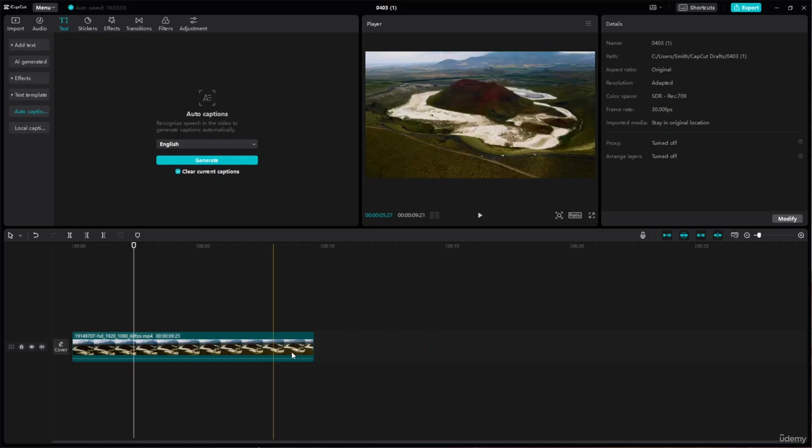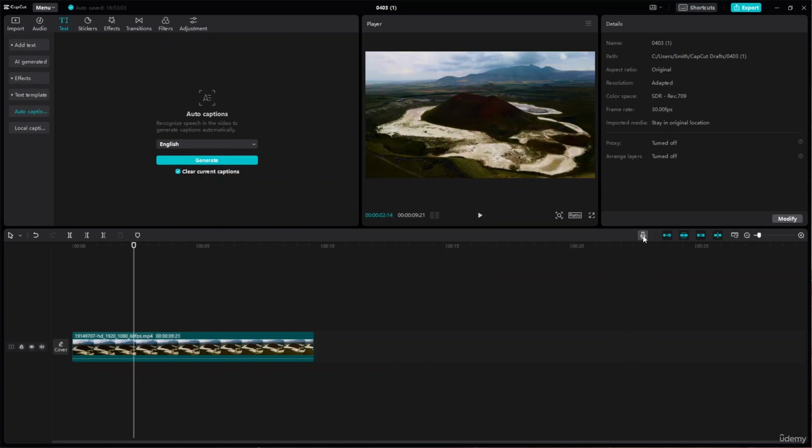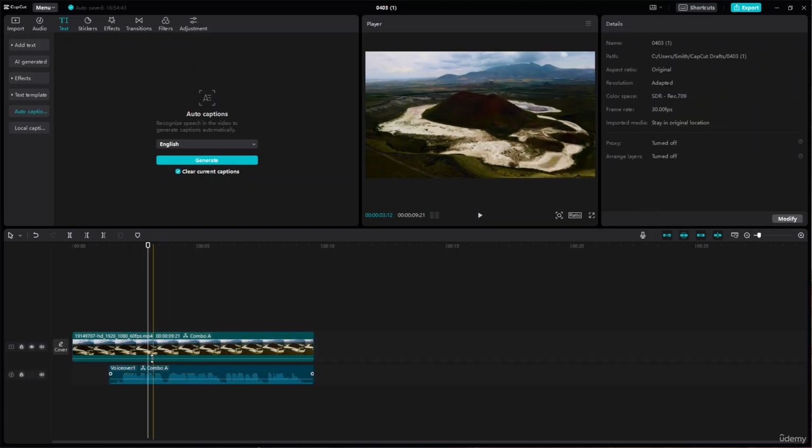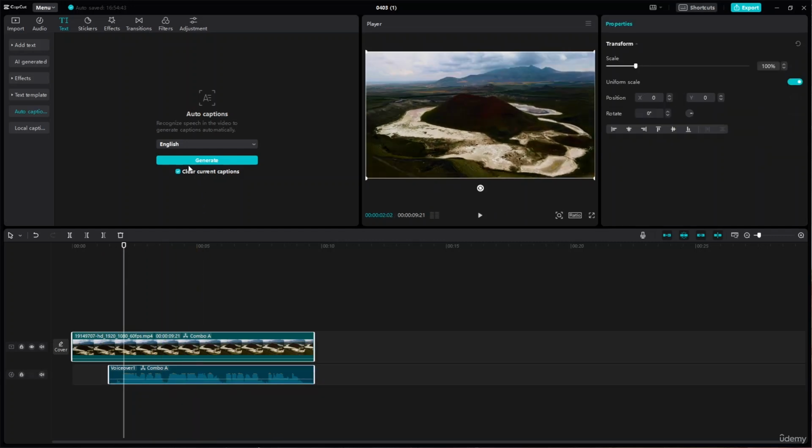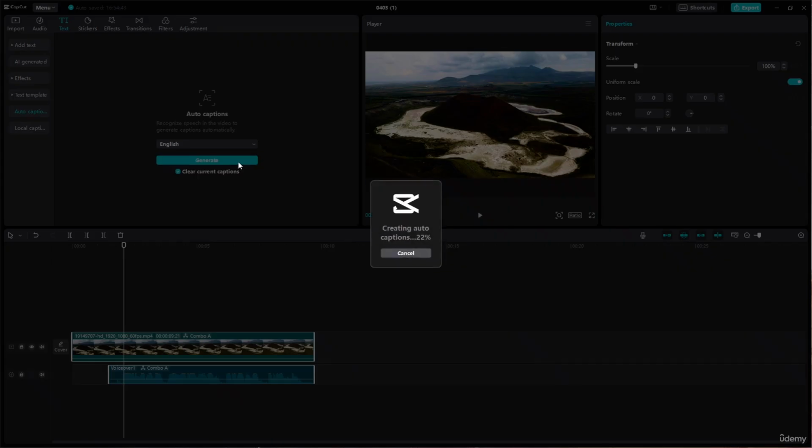And if you don't have it, you can try recording one of your videos and then you can try it out. Let me just show you how you'll be able to do that. Now I have applied one of my audios over here. What I'm going to do now is generate. So I'm going to click on generate and it's going to generate the caption for me.